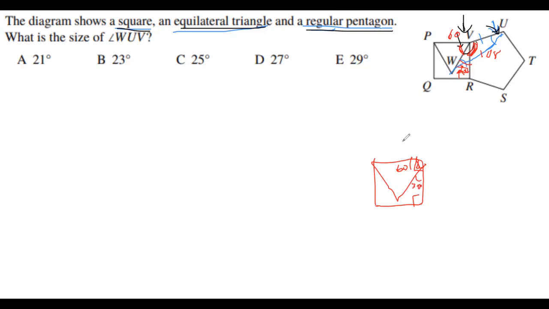So if I take the triangle WVU and enlarge it, we know that this angle is equal to 30 plus 108, that's 138. And we also know that VU and WV are equal in length. So now we need to know what angle WUV is. Since this is isosceles and we know the angle in the middle, now just calculate what this angle is in blue. That would be the answer.